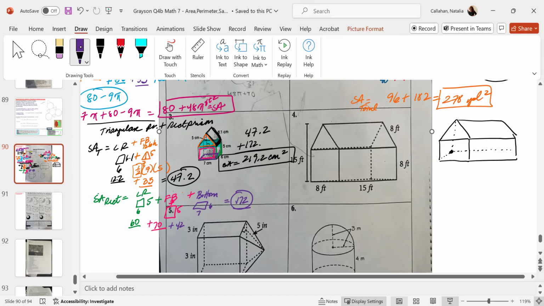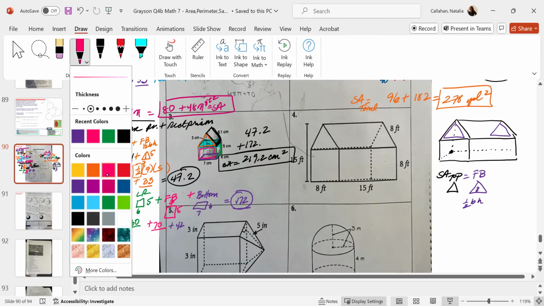All right, let's start off with the top, okay? Surface area of the top, which is like a triangle, correct? With the top, you have a front and a back, which is in the shape of this triangle. There's two of them, correct? What's the base? Half base times height. What's the base? 15 and 8. The base, just the base of this triangle. It's not 15 and 8. That's not an answer. What is the base?